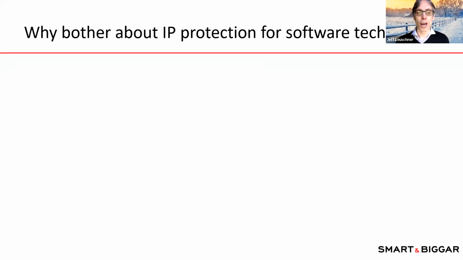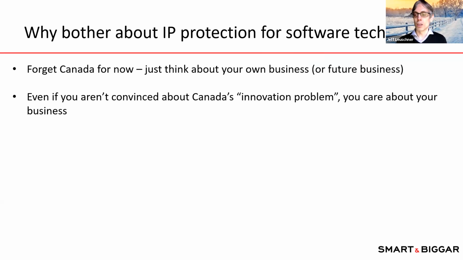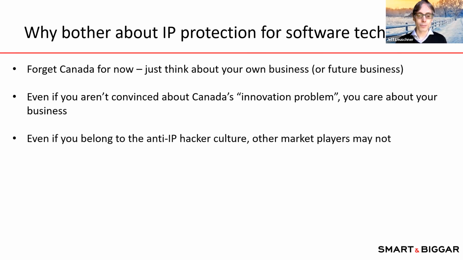Well, let's talk a bit about that, but a few thinking points first on the slide here. So we're going to forget about Canada, because even if you have an opinion on whether Canada has an innovation problem or doesn't, you obviously care about your own business. Maybe because you're in the software space, you might belong to what some have called the anti-IP hacker culture. So this is the idea that you don't want to put up walls. You want to build a solution, maybe a software-based solution using things like open source, and deliver it to the marketplace and have something great that people are going to love. You're not in a fighting mode. You're in a collaborating and building something great mode.